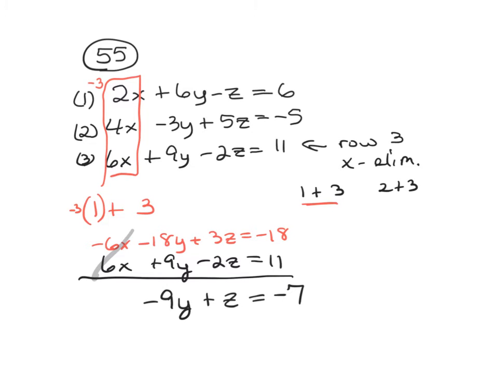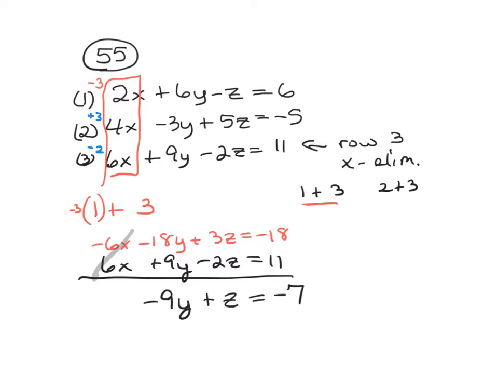So in order to get the x's to eliminate, I need to multiply row 2. I need to make them both 12s. So this will be a negative 3, and then this could be a positive 2. Or vice versa. This could be positive 3 and negative 2. It doesn't really matter. But one has to be a positive 12, one has to be negative. So let me go ahead and set it up this way with the positive 3.